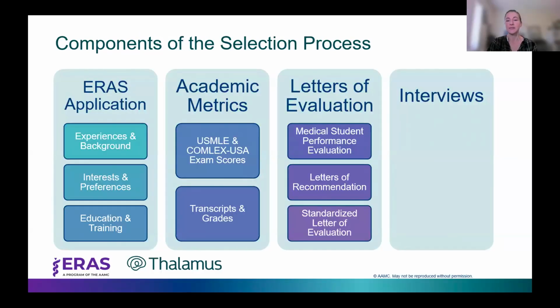Similarly, in the residency selection process, you're also drawing on multiple samples of information. You look across the application, academic metrics, letters, and the interview itself, and some are high-level information and allow you to see some general patterns and trends, but the interview can allow you to dig even deeper. And so this scientific way of thinking is also how we want to design our selection systems. To create that evidence-based selection system, you need to be aware of the kinds of information each tool is designed to gather and the strengths and weaknesses of those tools.